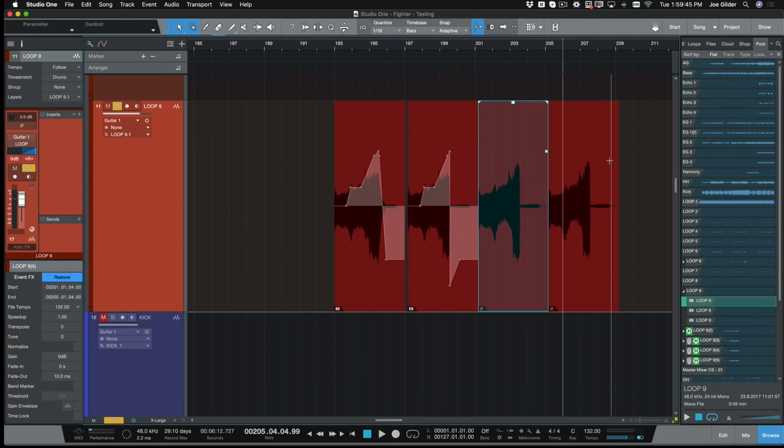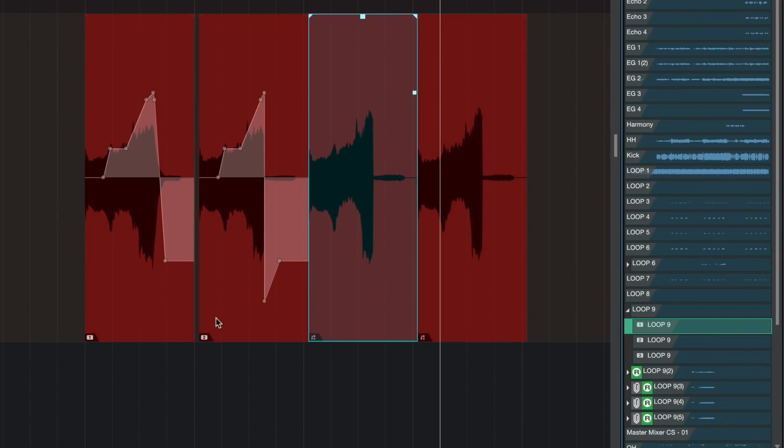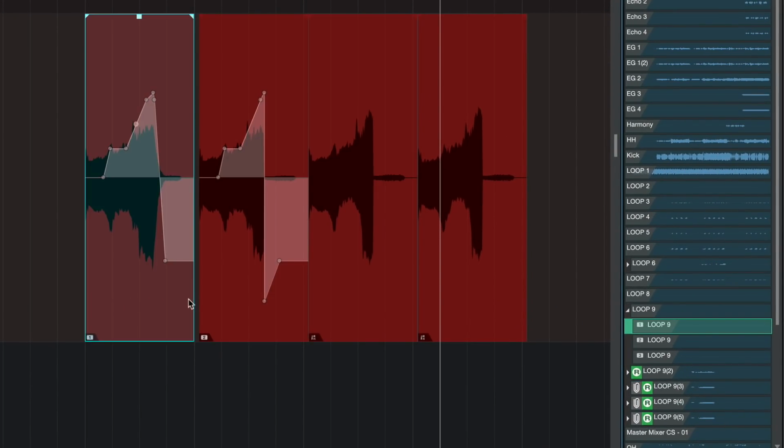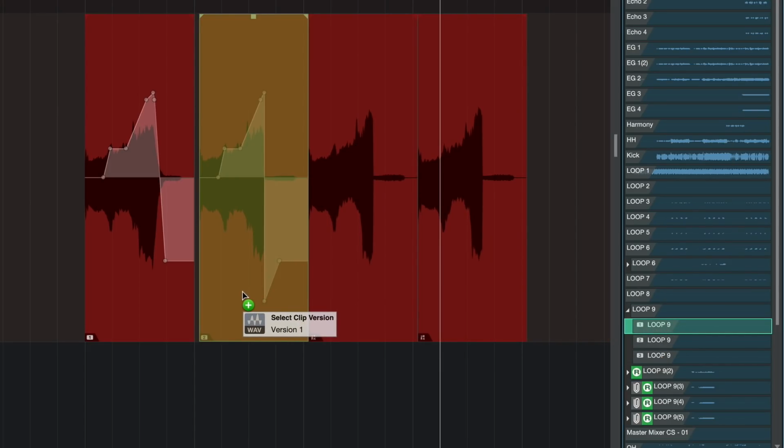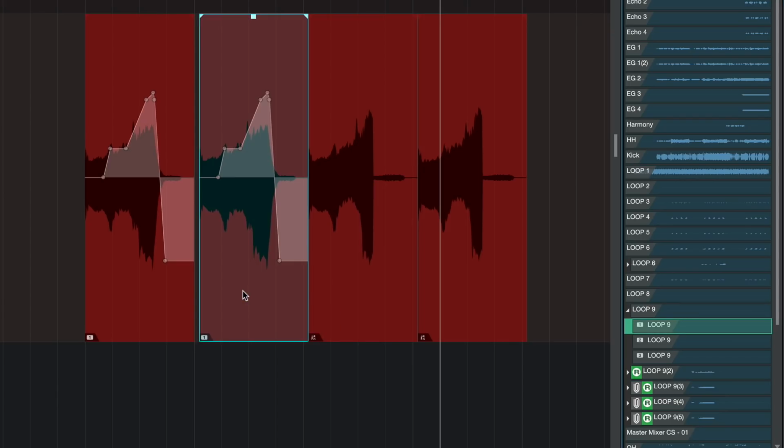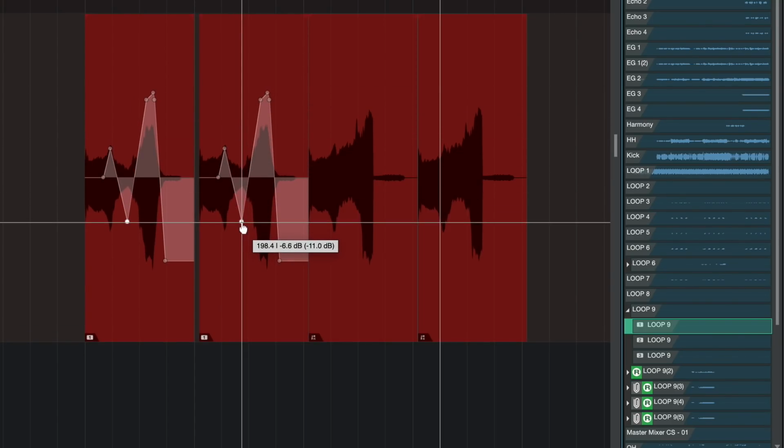And finally, these audio clip versions are available in the pool, so we can quickly say, I tried version 1 and version 2. I think I like version 1 for both. I can drag that version 1, hold down Option on the Mac, and just select it there. And it will now turn this clip into, they're both now version 1 of that audio clip.